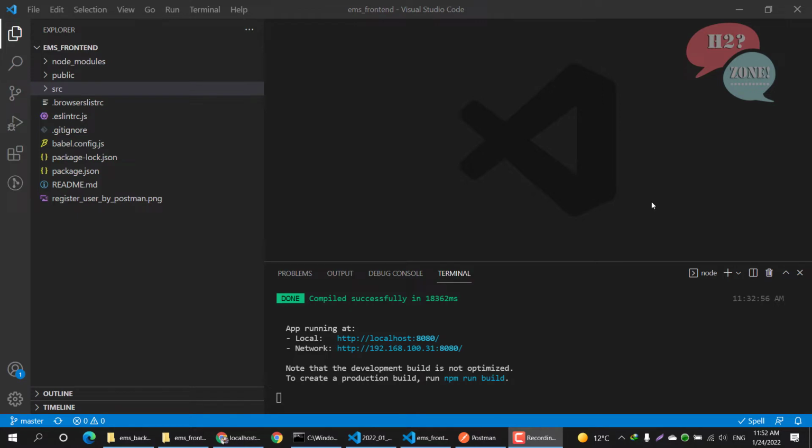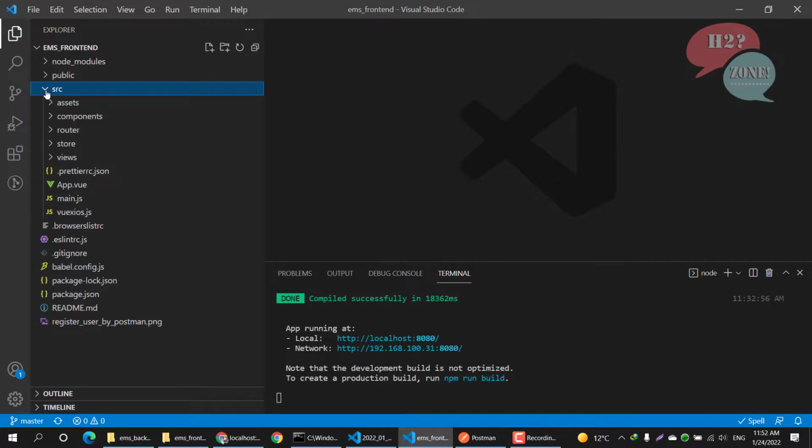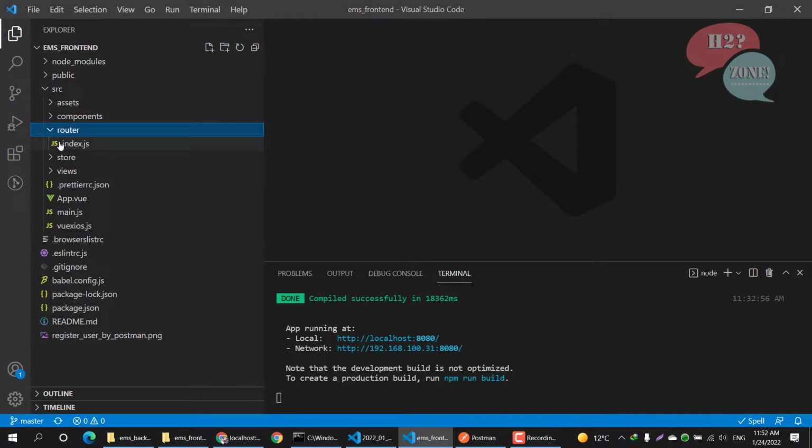Now we are going to discuss our front end. For front end, we have the same routers.